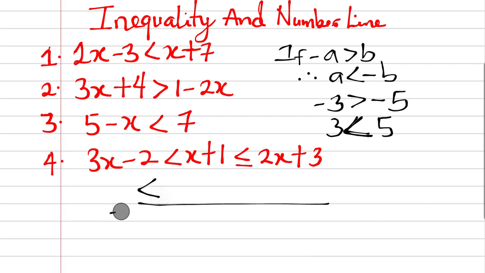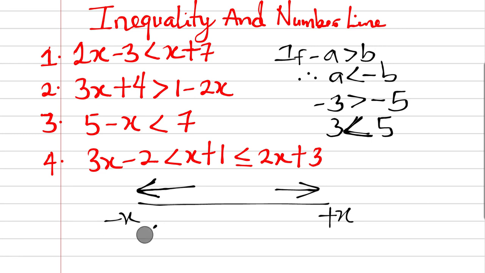I see, because this is the positive x, sorry, this is the less than sign. This is the negative x axis, this is the positive x axis. So when you say x is less than 5, that means the arrow will go towards this side. But if it is greater than, you can see where the arrow is facing, that means it will face this side. Are you seeing that?